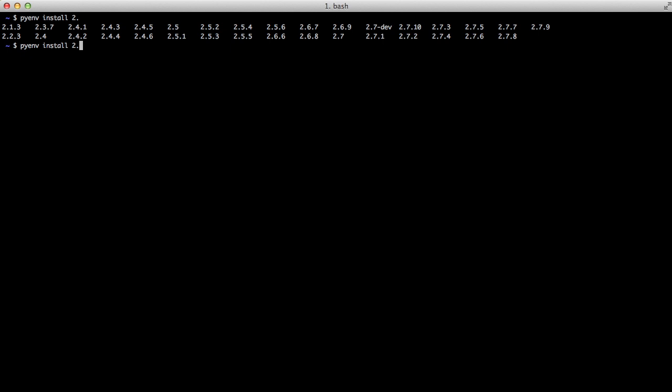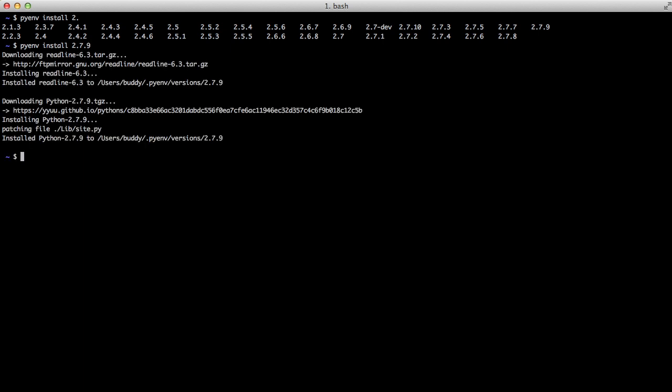Now we also probably have version 2.7.9 projects, so if we do pyenv install of 2.7.9, it'll do the install of that as well, and it too can take a little bit of time, so we'll just skip to the end. Now if we look at our pyenv versions, you see we have our system, we have 2.7.9 and 3.4.3. Since we have those installed, we'll need to do a rehash. I don't exactly understand what it does, but the documentation recommends it.